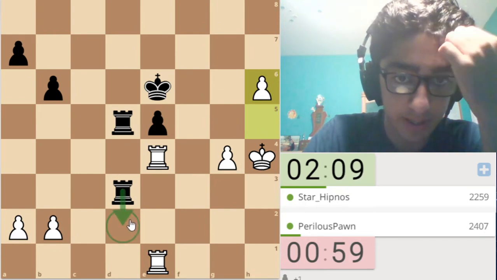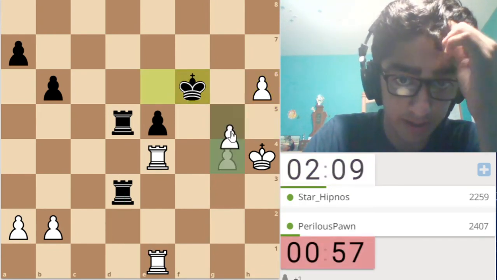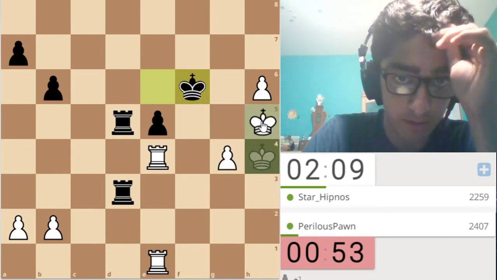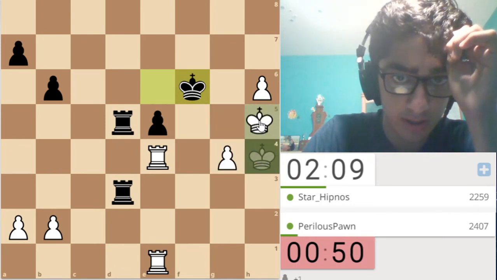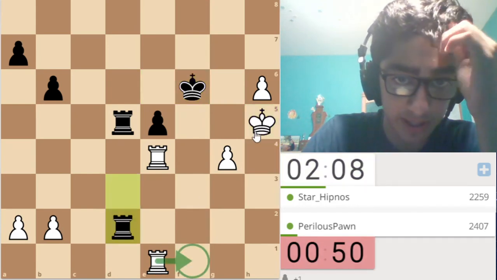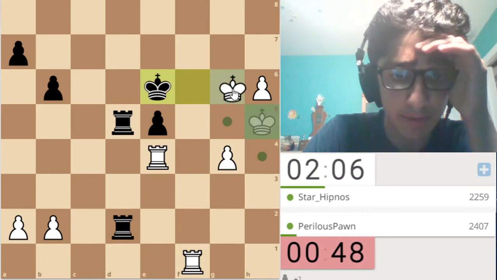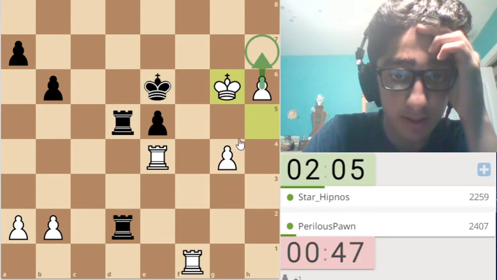And I assume my opponent's going to go here, or they could go there as well. So let's just go forward. And now I'm threatening this check. Now my opponent has to go back pretty much. So let's go here.